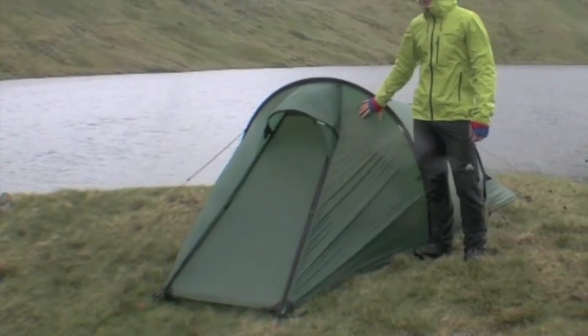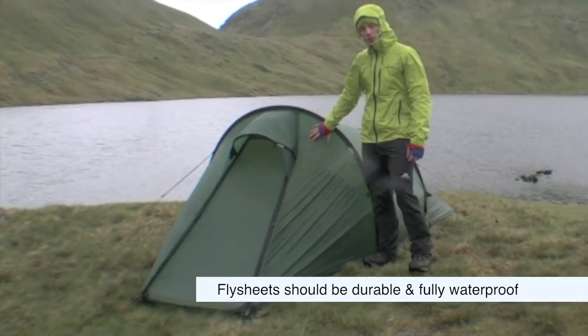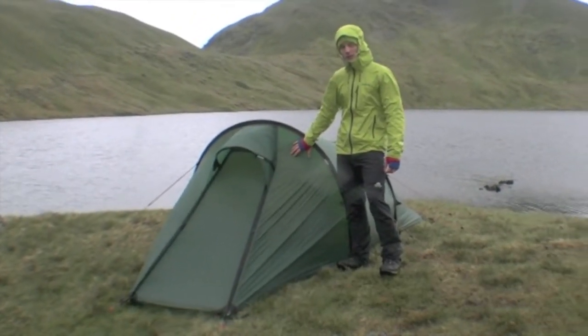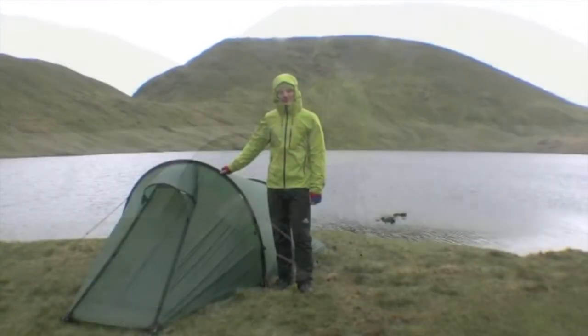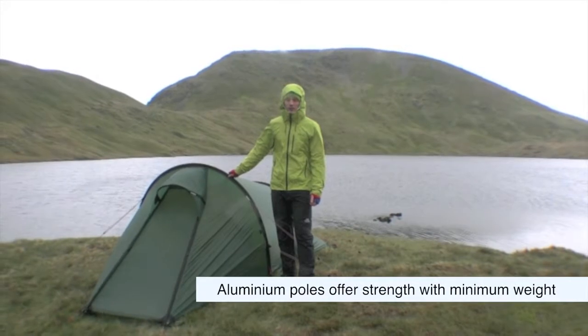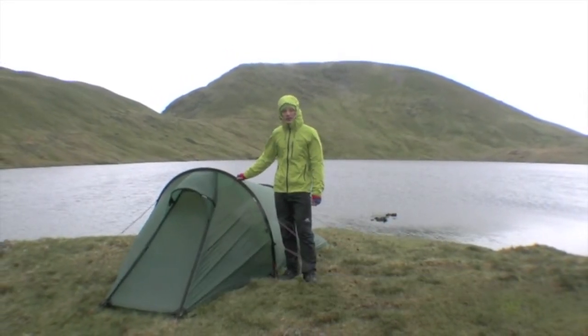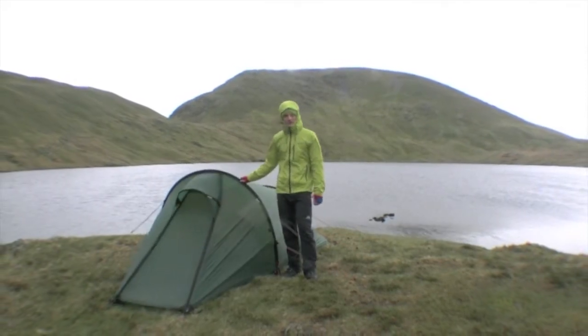The fly sheet of a backpacking tent has to be lightweight yet durable. It also has to be fully waterproof so that you remain dry and comfortable inside the tent. Backpacking tents use aluminium poles due to their high strength to weight ratio. The poles on this tent are 9mm DAC Featherlite NSL poles.